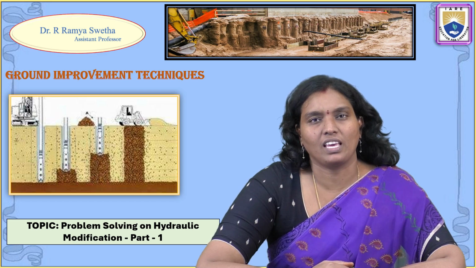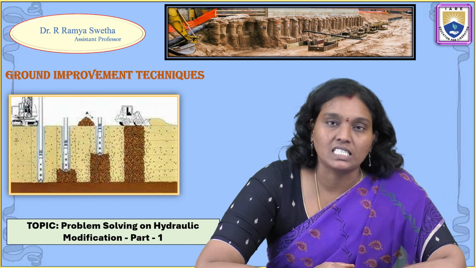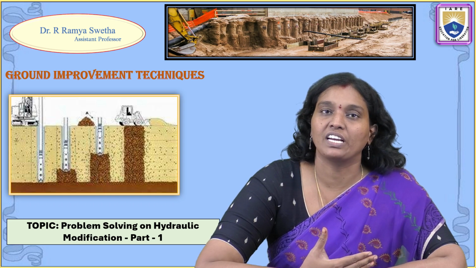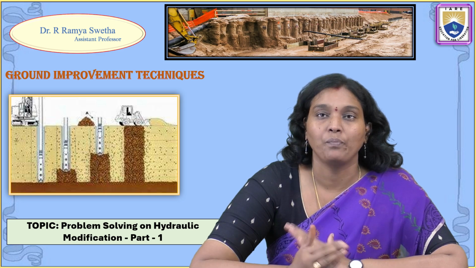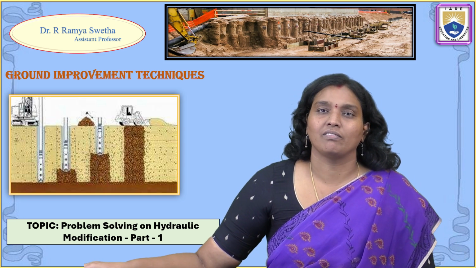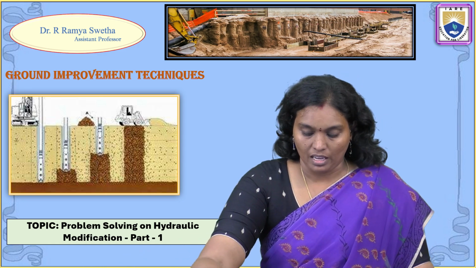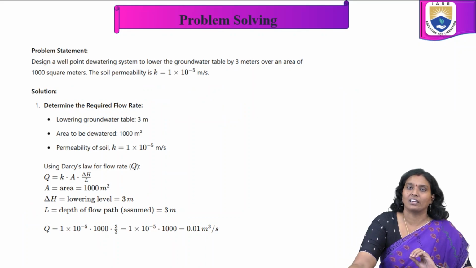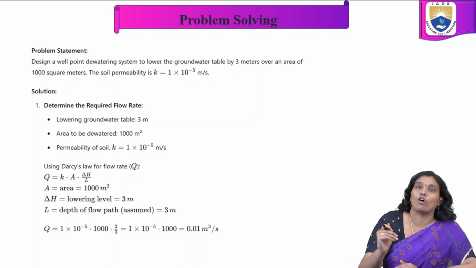Today, our topic is problem solving for hydraulic modification. In this problem solving, we will understand the various hydraulic modification techniques which we are going to include, for better understanding of the techniques in practical ways. We are going to understand what kind of modification is required as per the project requirement. It depends upon the project requirement, so as per the project requirement, we are going to choose the adopted technique.